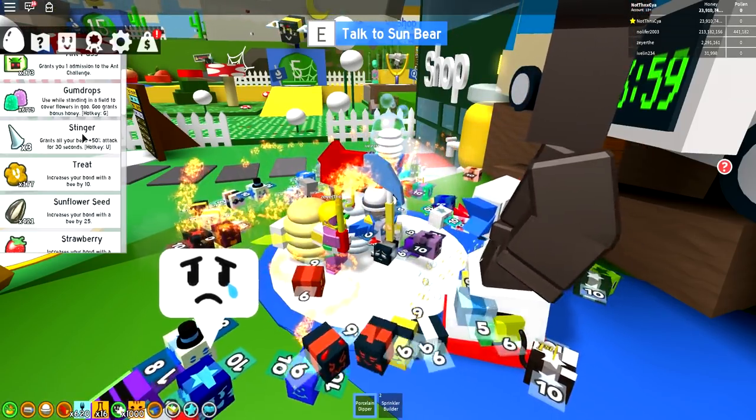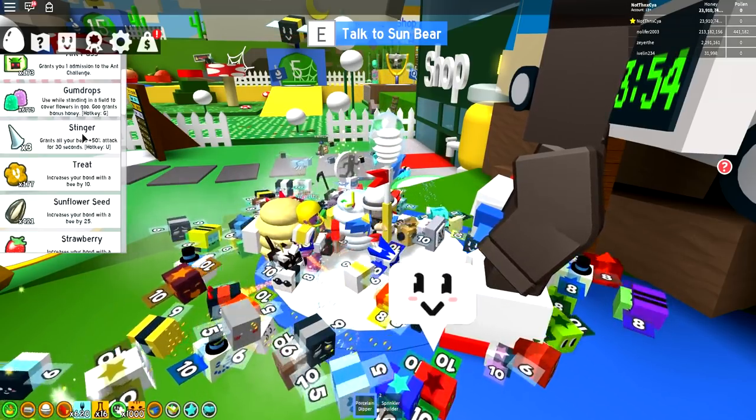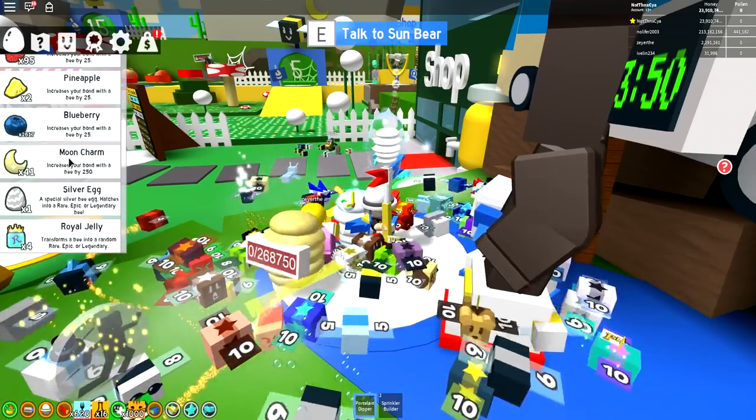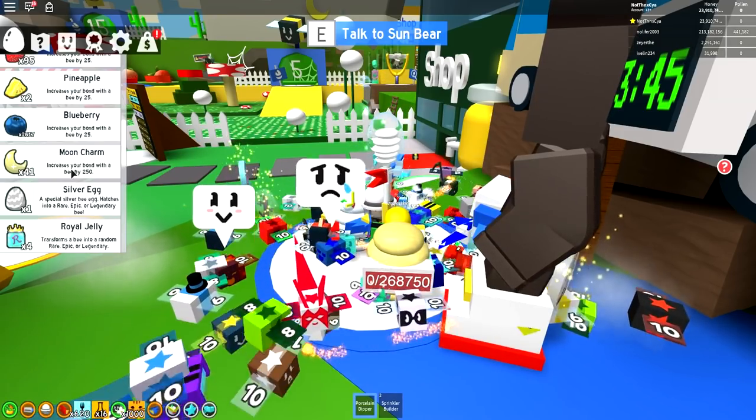So, the stinger, which is used to unlock the Vicious Bee eventually. We're going to have to save up quite a lot of them. And the moon charms are also usable items. I thought that was really cool. So we're going to try and save up the moon charms. We're not going to spend them.